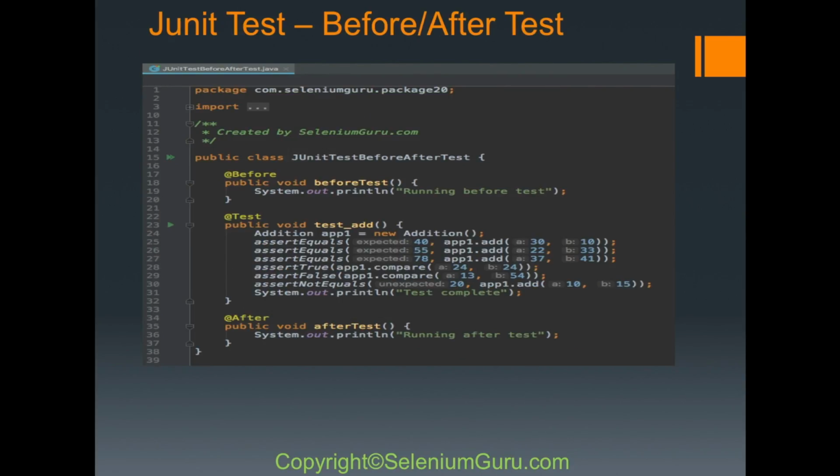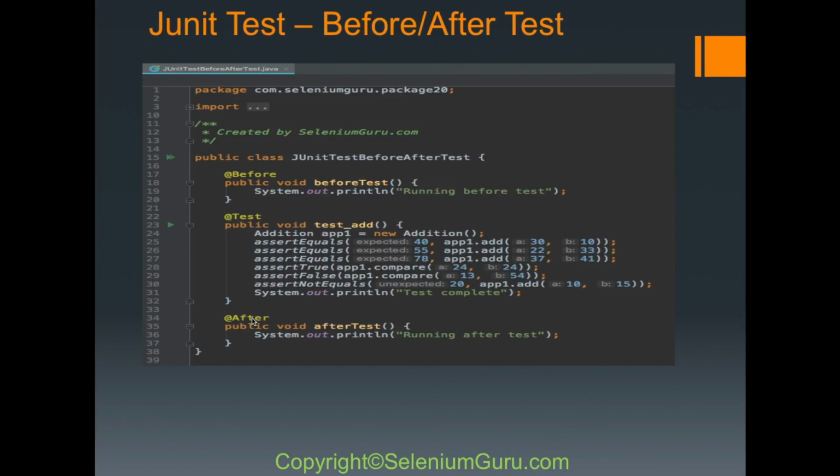The other one here is JUnit test before after test. Let's say you want to run something before each test, then you can use this before annotation and have a method here. So I've got this method called before test, and I want to run this method before each test. I can do that using add before in here, right? Remember here I've got add test, so basically it tests your methods, or your code. And I've got this at before. So I want to run this method before each test, right? I only got one test, but if you have 10 tests as well, this is going to run, okay? So basically this at before means this method is going to run before each test, okay? It says running before test.